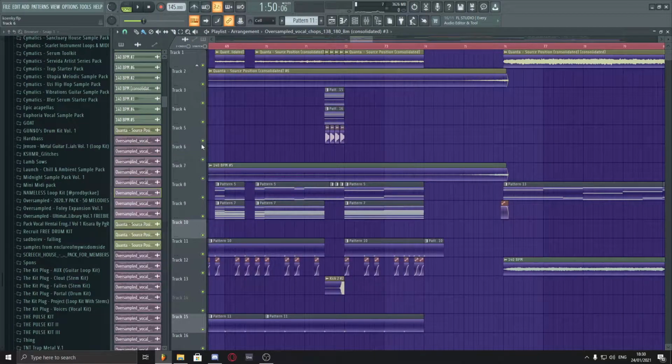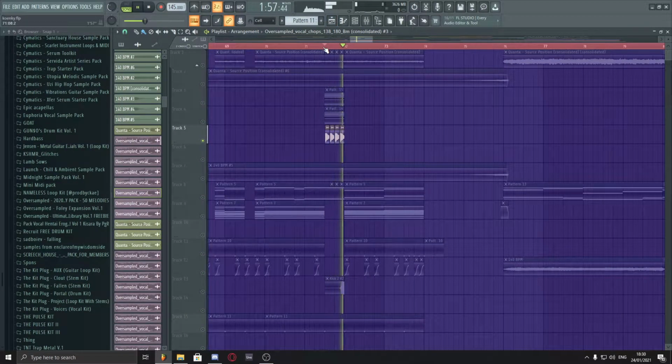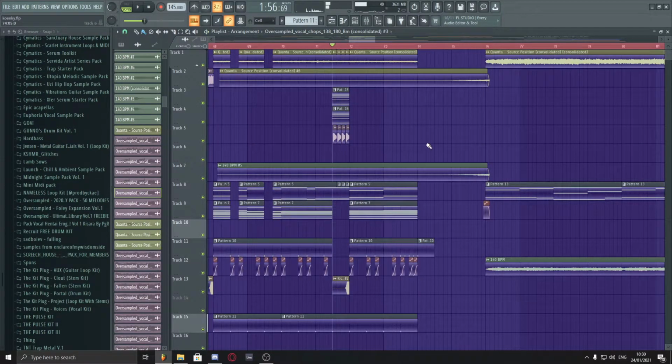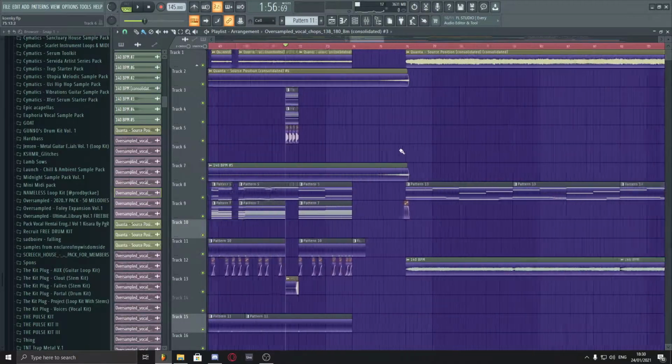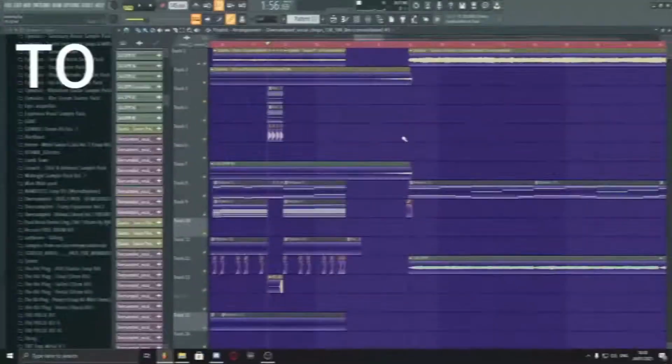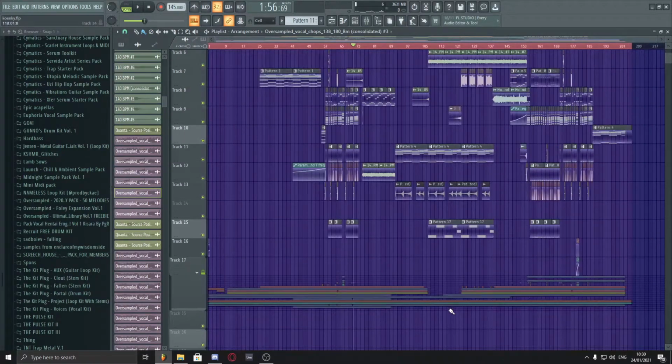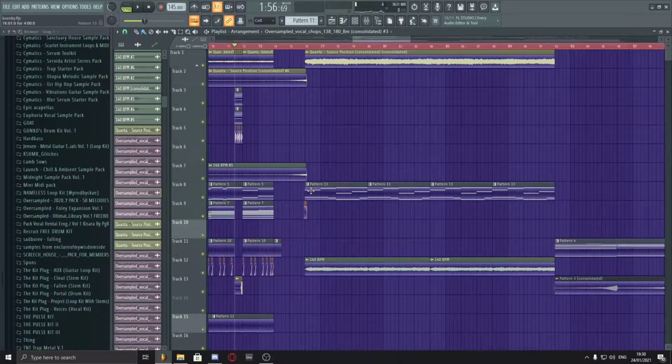And then I have this thing here with all these effects. It's just, I don't know, it's just cool. Oh my god, it's hard to explain this. Everything just sounds cool and I did it. That's basically the whole gist of everything.